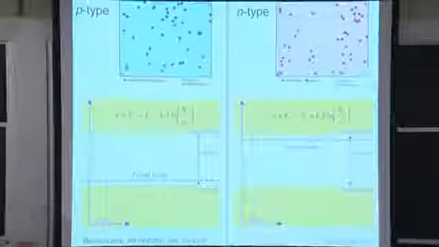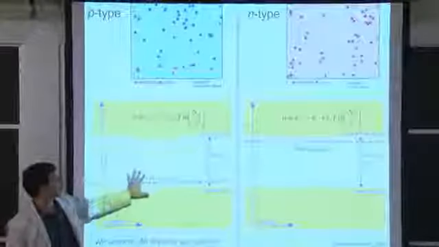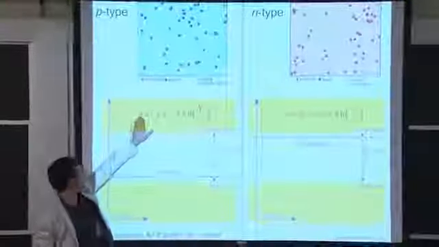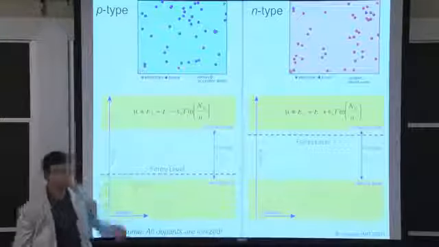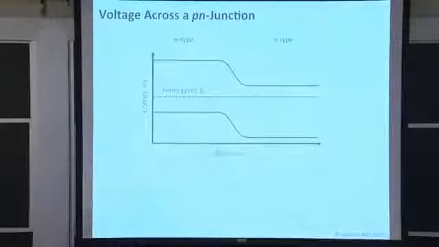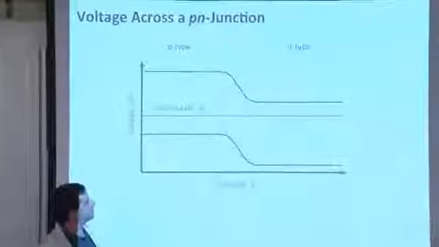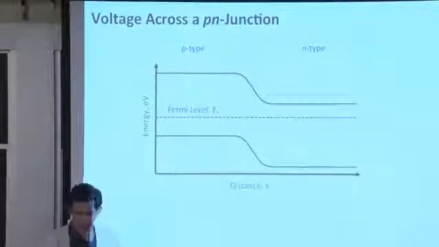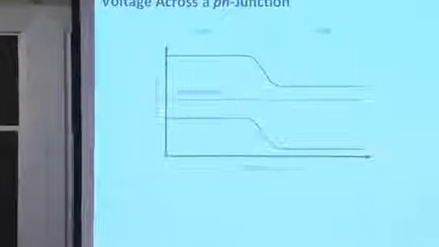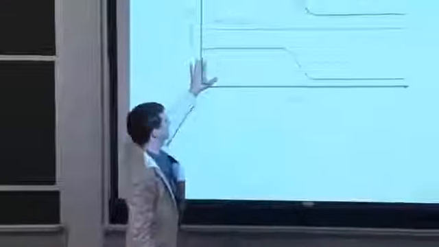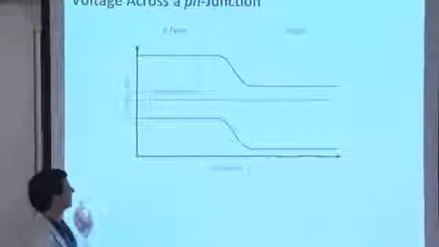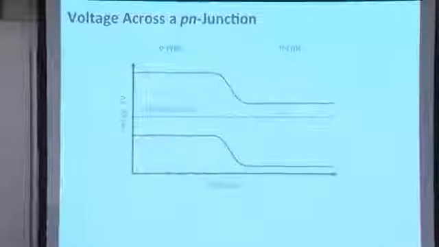We'll get to the math, actually, if you're really curious. I think I included one slide of the derivation of the precise chemical potential, so you can walk through that as well. So, voltage across a p-n junction. Under zero bias conditions, this is in the dark and without a battery pack attached to it. So this is an unperturbed p-n junction, just in the dark, without any external bias.